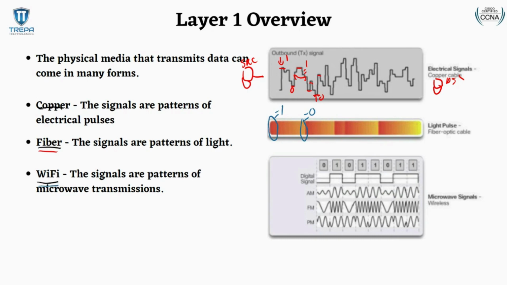Okay, and this Wi-Fi is going to be patterns of microwave transmissions, or I like to call RF, radio frequencies. So you can see here we have these sine waves, right? Think of a sine wave represented on a chart, measured in hertz. And this sine wave has a couple points here that could represent a 1 or a 0. And we can modulate these frequencies differently, right?